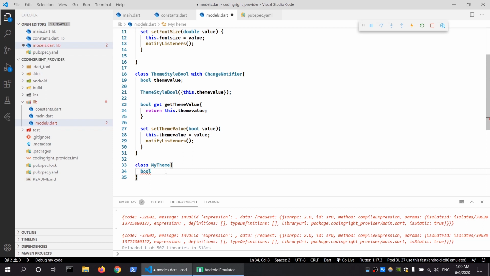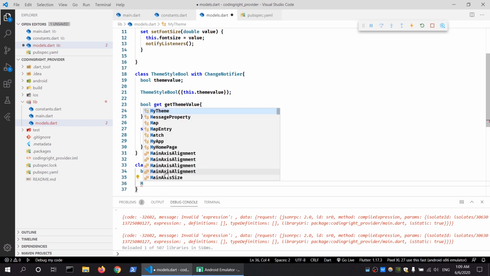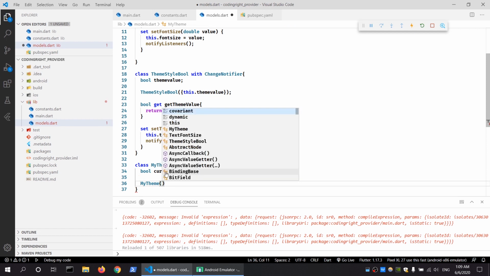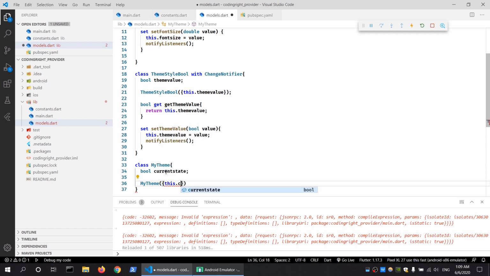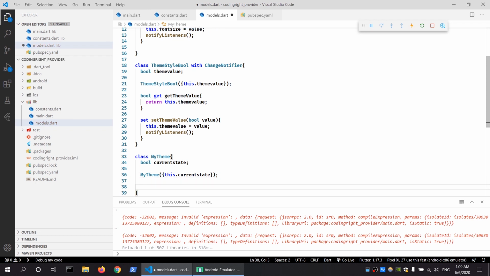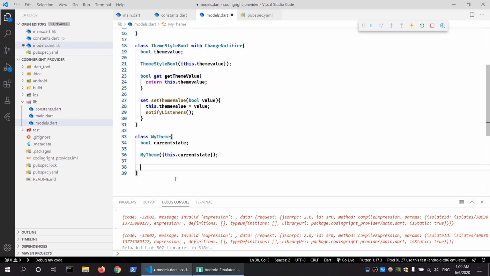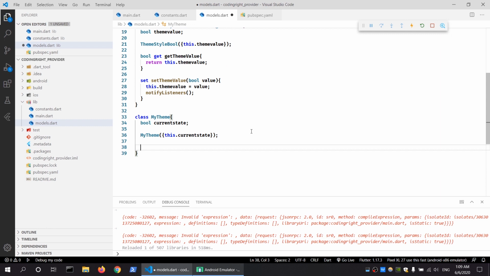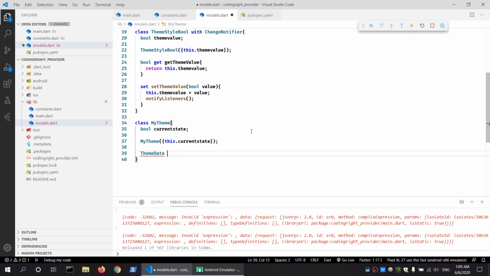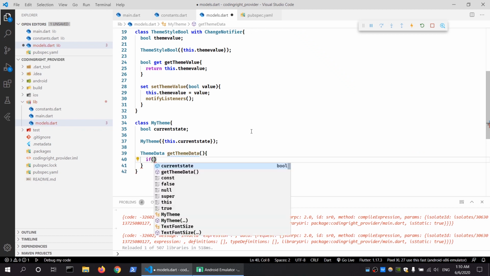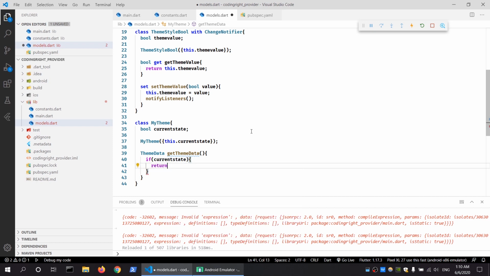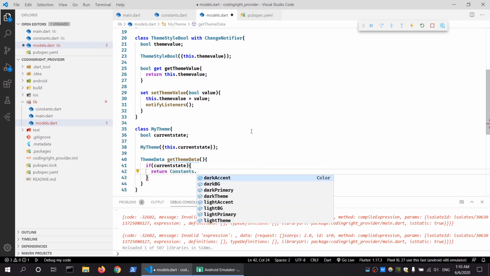So for that, I will create a field here called current state, and then I'll need a constructor to initialize this state, this dot current state. Then I need to return, based on this current state, a theme. So I'll create a theme data method that is called get theme data, and if the current state is true, we're going to return constant dot dark theme.